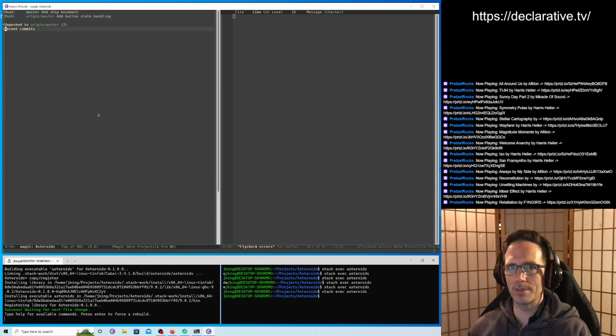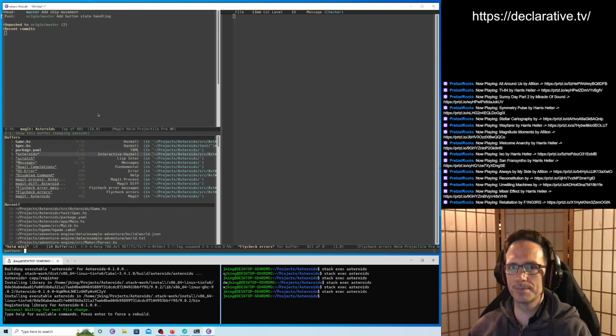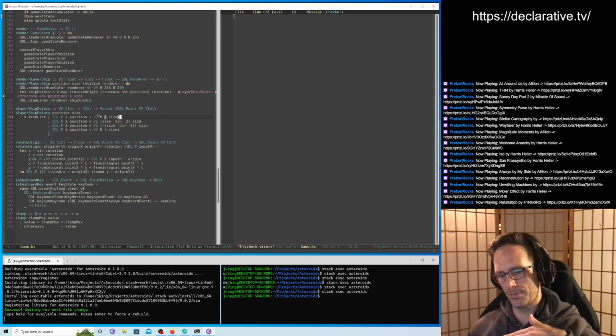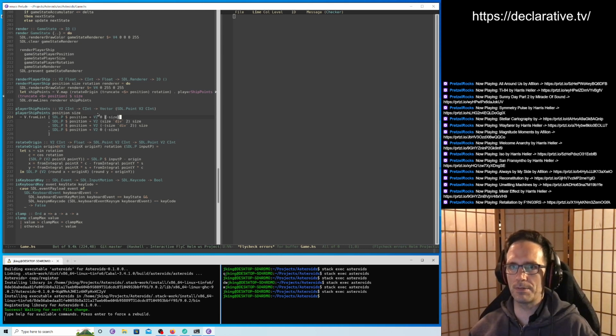So let's fix the ship rendering. Okay, so if our rotation at 0 is actually going to the right, so to speak, we just have to fix our offsets for these positions.